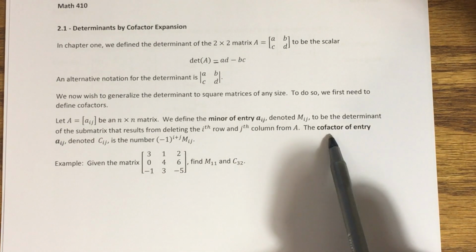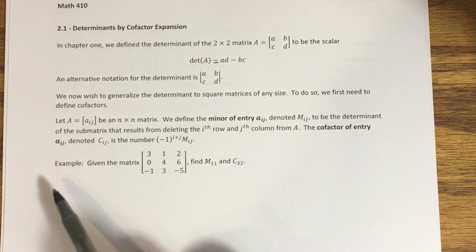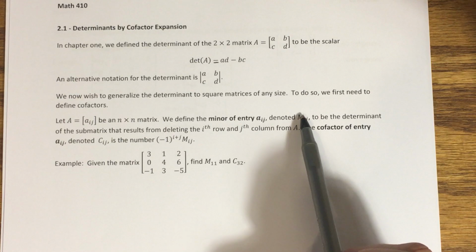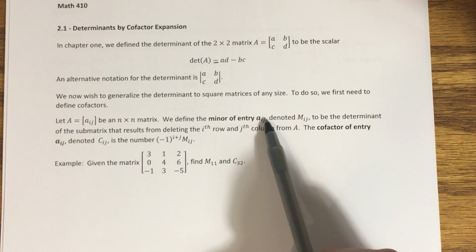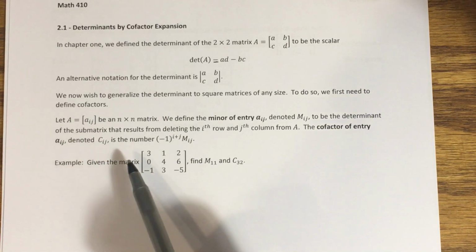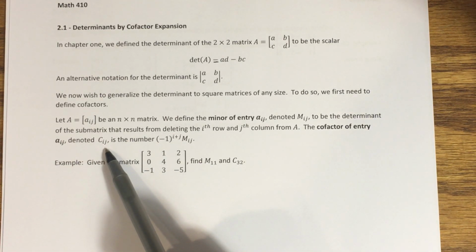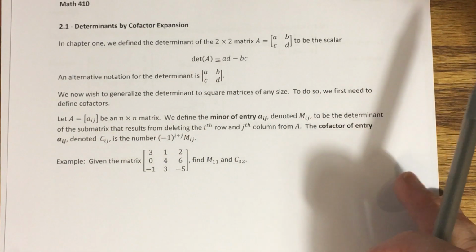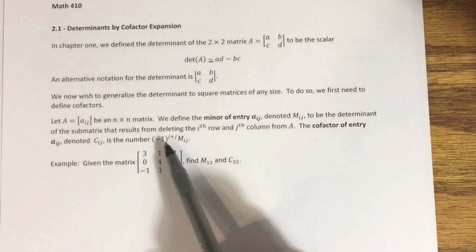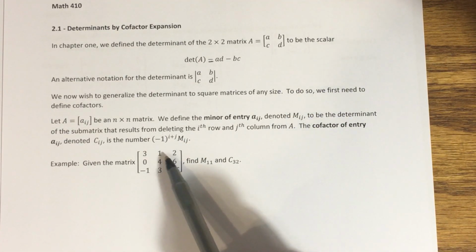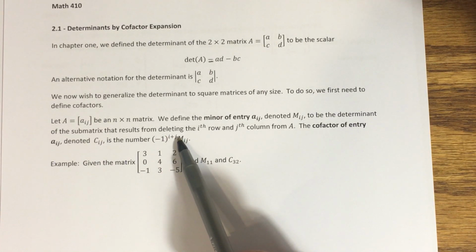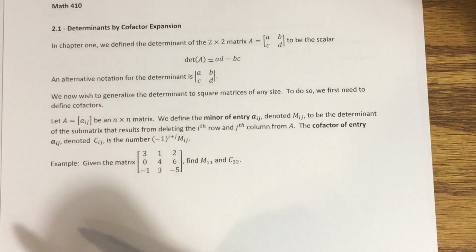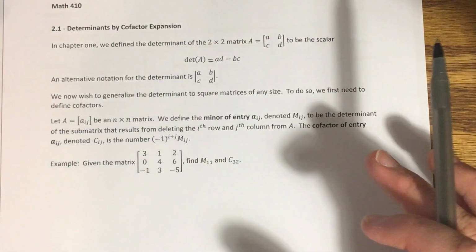The cofactor of that same entry Aij, which we use this notation for. Notice minors are denoted Mij, where ij is the same position as that entry. Cofactors have a capital C in their notation. The cofactor of an entry is either going to be equal to the minor or the opposite of that minor, so plus or minus. And the way we determine whether it's the minor or its opposite is this little factor right here, -1 to the power of i plus j, where again i is the row and j is the column in which that entry appears. Okay, so it's a little tricky kind of wrapping your mind around that without seeing an example.